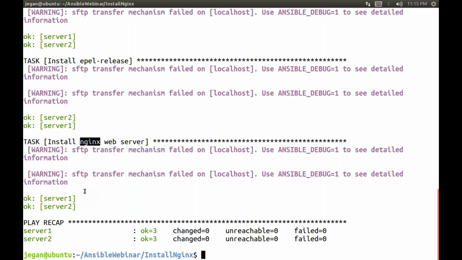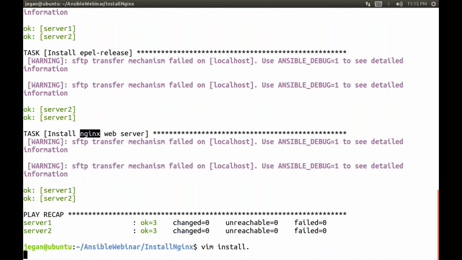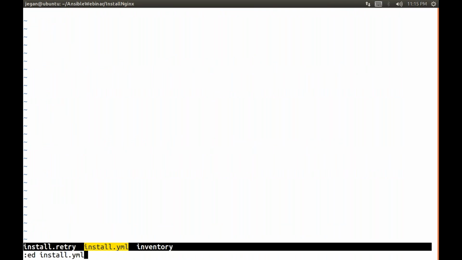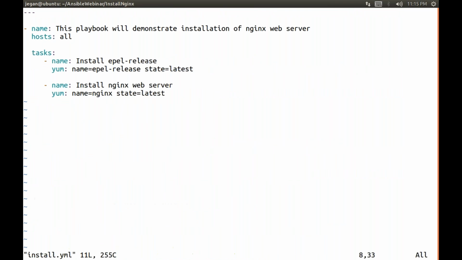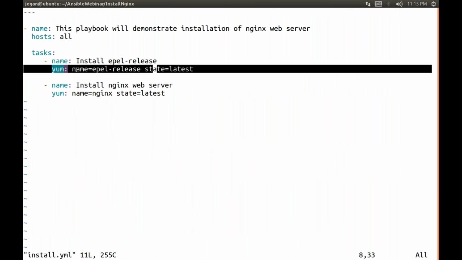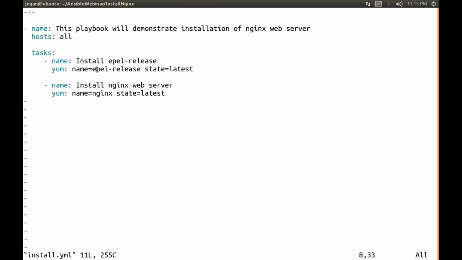When you say declarative, let us open the script, install.yaml, right? So when you say declarative, we only said what we want. We wanted to ensure that after this task is executed, the EPEL release on this machine is already latest. It is possible the very first time we attempted this, EPEL release was not installed on that machine.